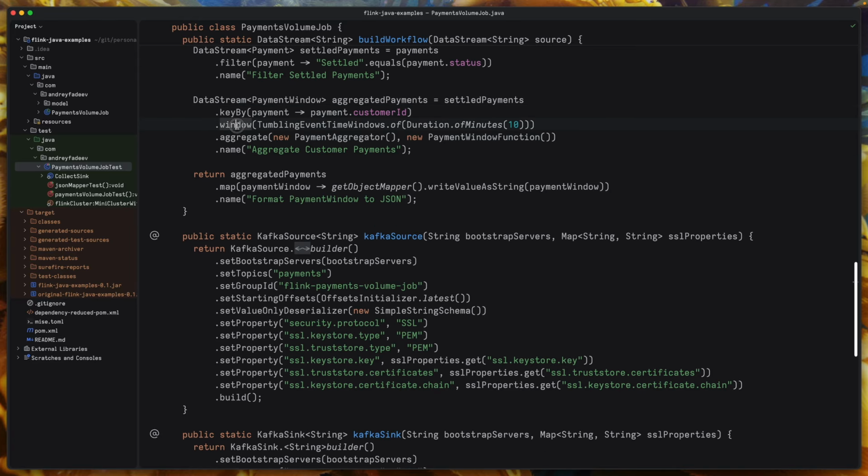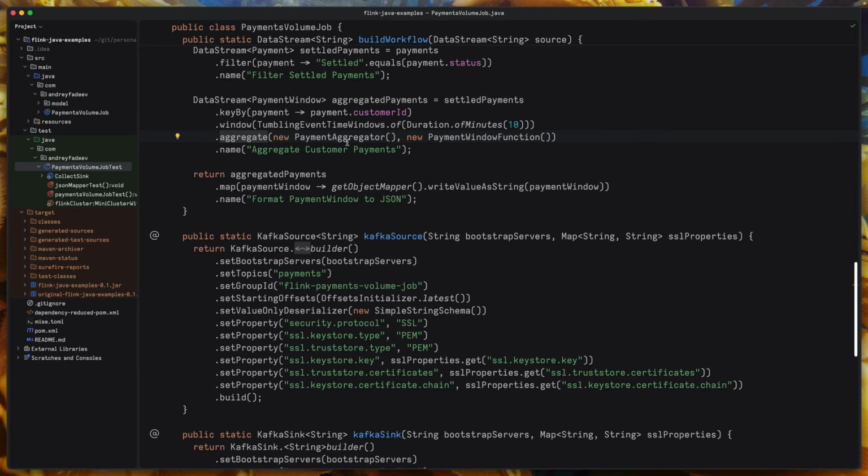And then we're creating the window, these tumbling event time windows of duration 10 minutes. And this event time basically means the time that was actually in the payload of the event that we receive. The other option for how you can do the processing is the processing time, but that's a different beast. It's basically when the cluster got the event, and that will be the time that's used for the windowing. And here we do the aggregate.